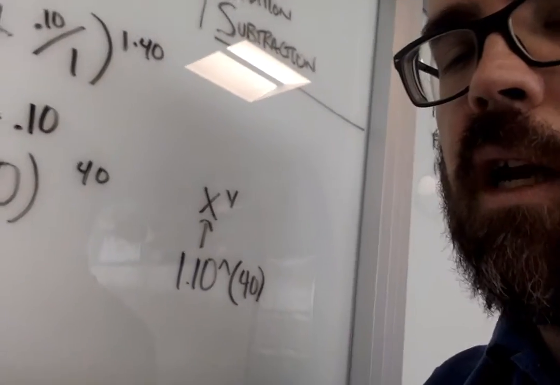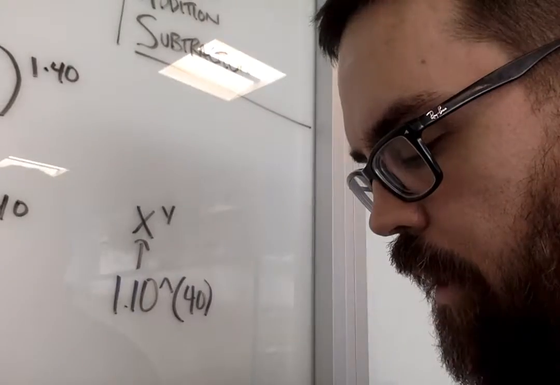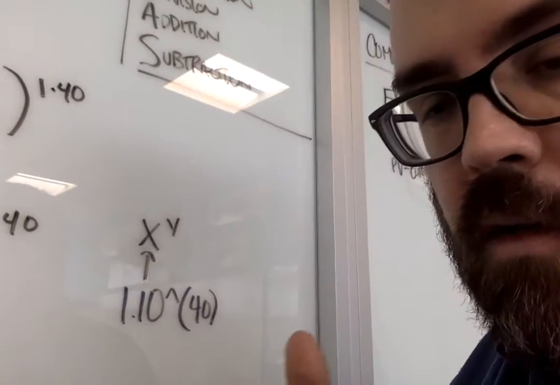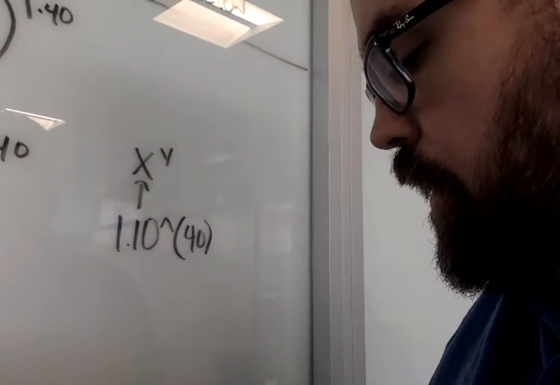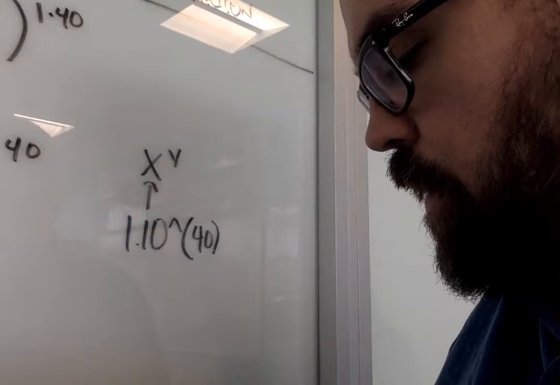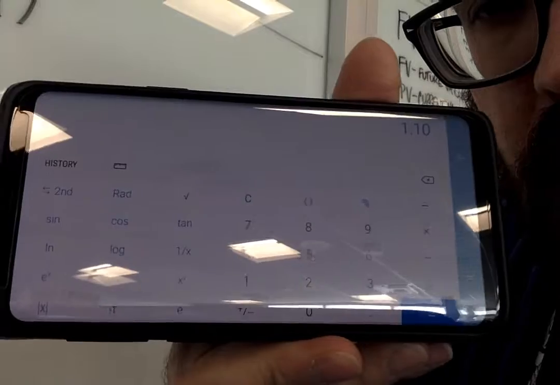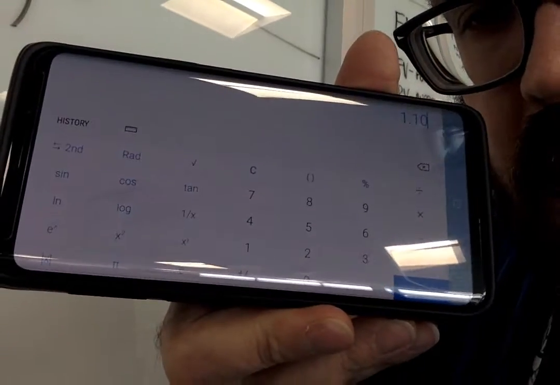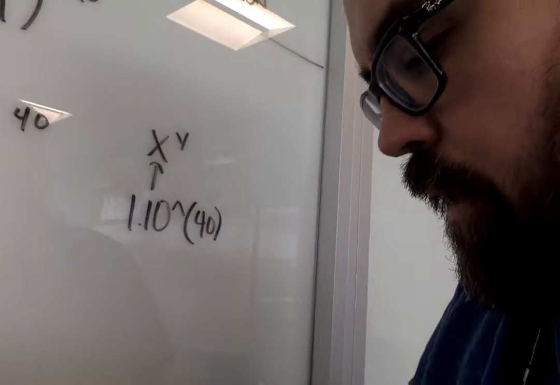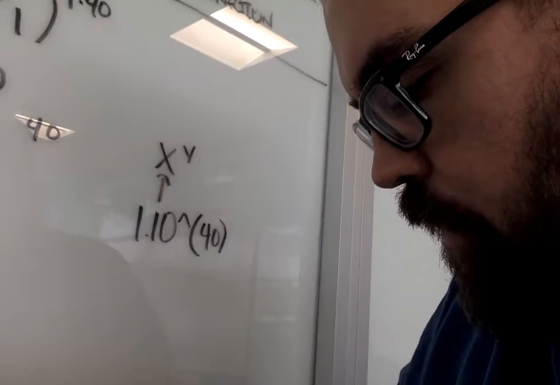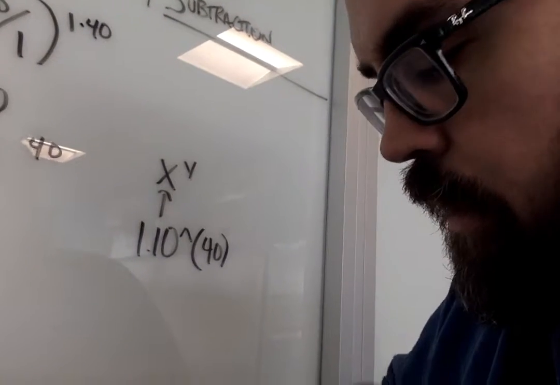And so I will need to use my calculator to do that. And so hopefully you'll be able to see that. So what I've got, you do have to turn your phone sideways. Okay, and so what I'm going to do is I'm going to type in the first amount, 1.10. Okay, so I've got that typed in. And now you see I've got 1.10 typed in. And now I'm going to, do you see the X to the Y button here right above my finger? So I've got to press that button next. It's kind of hard to do this while holding the computer. And then I'm going to put 40 in the parentheses.